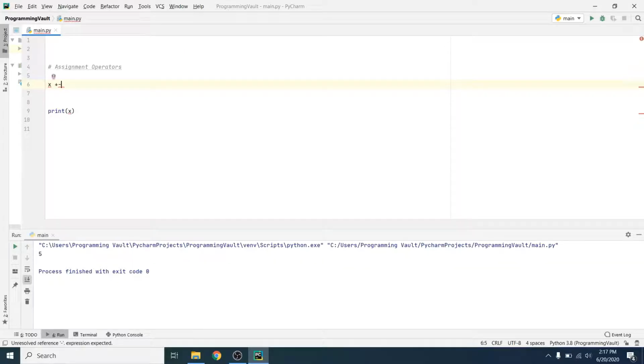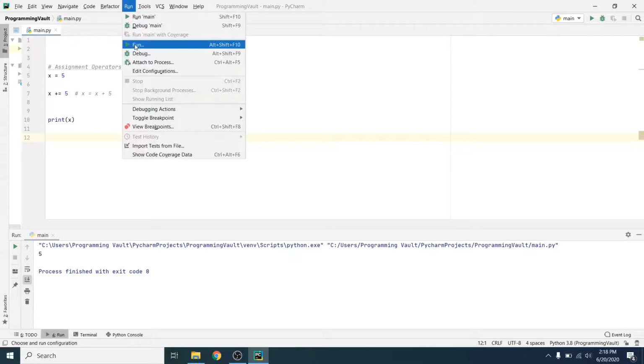So the next assignment operator that we want to talk about is this: x += 5. And we'll go ahead and leave x = 5 up here, so we have a value to start with. So the plus equals, what does that do you think? What that does is it's just shorthand for writing something else. It's shorthand for writing this. x += 5 is exactly the same as x = x + 5. So if we run this now with x += 5, it should give us a value of 10.